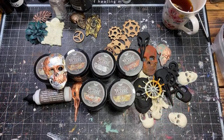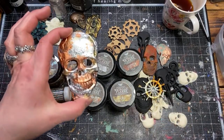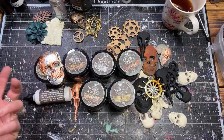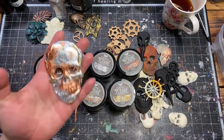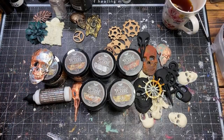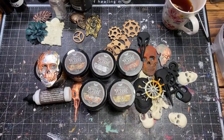So, hello everyone. I'm just going to start in a moment, so we have a chance to look at the new Metallic Flakes. This is here because some of you were asking me in the groups how to deal with this kind of product, how to apply it, what you can do with that. Thank you very much for sharing. I'm here to give you a quick demo on how you can apply it and what else you can do on the top of that as well, because it's good to know what the possibilities are. So we're going to start in a moment.